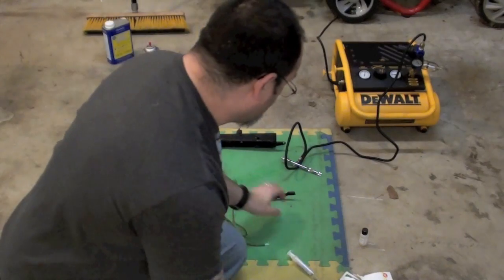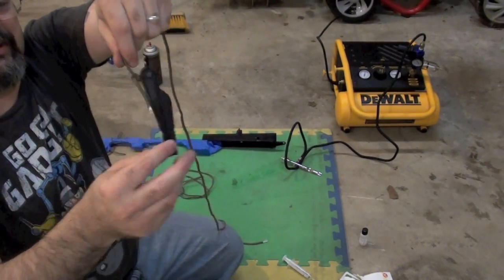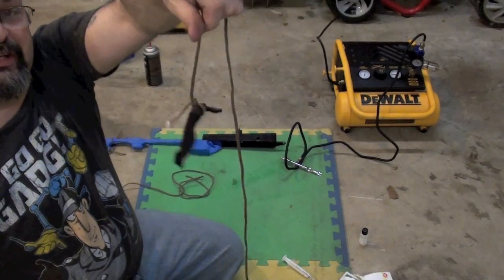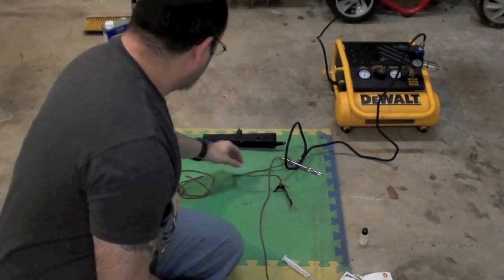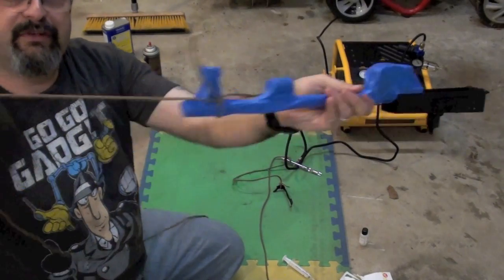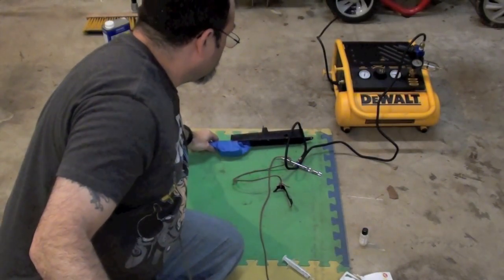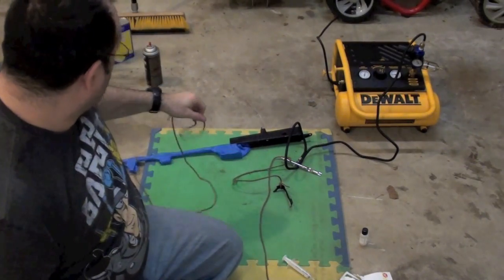Keep them separate. Also, things I'm going to be painting is the safety, and I put it on the string so I can hang it up to dry when it's all done. And I have the receiver here, everything taped off. Again, a rope so I can tie it up to dry. And those are the things I'm going to be painting.